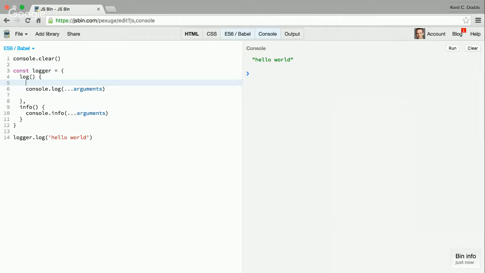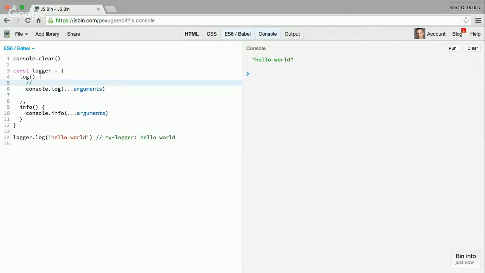And then I want to be able to maybe do different things to the arguments that are being passed to the console log. So instead of hello world, I want to have it prefix with my logger and then whatever the output is. So hello world, right? Let's just add that feature. Does that make sense so far, what we're trying to accomplish here? Yes. Sweet.